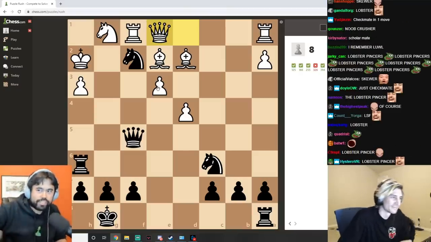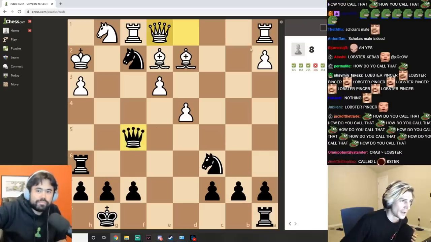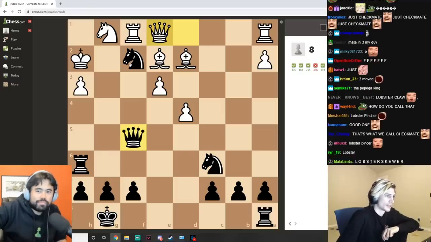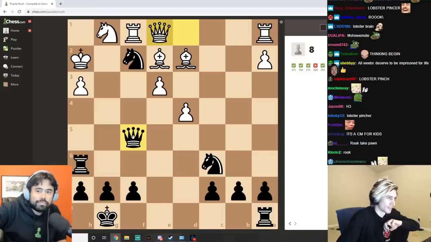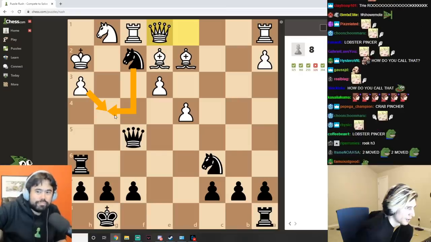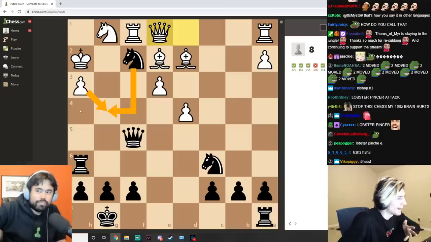So here, look for the checks again. I see a really, really good one. No, it's not good. Let's think about this. A check would be this, but he gets the pawn. Mm-hmm. But he gets the knight. Yes. No, he can't, because he's pinned by the rook.